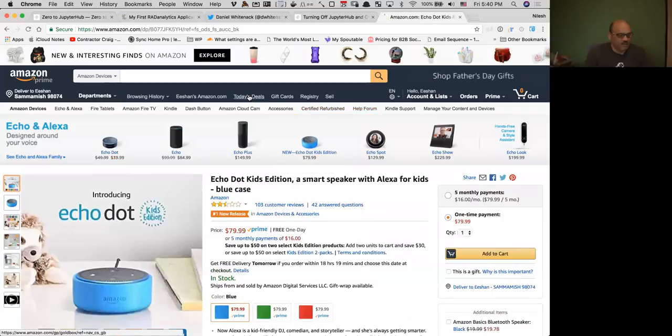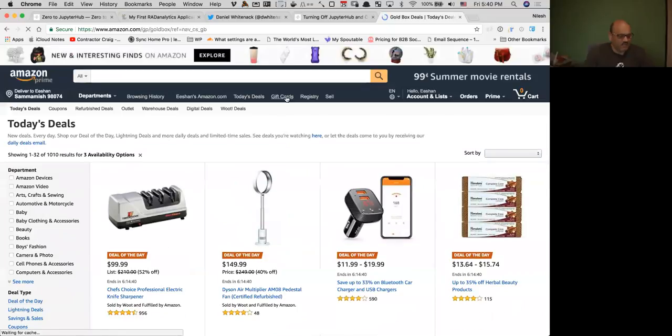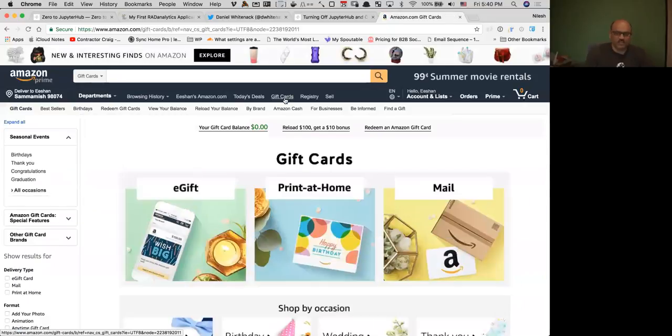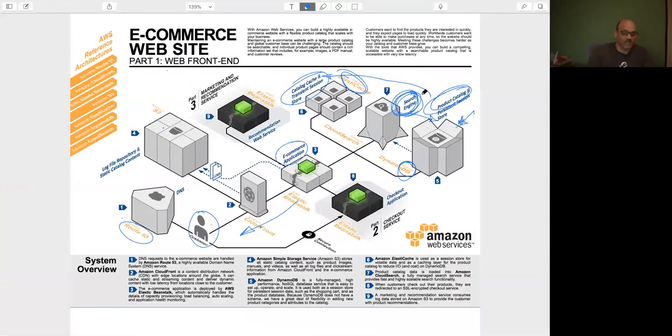So you have daily deals and gift cards. There are millions and millions of products here. Somebody has done the work already, and they keep on doing that work of creating items in the data store that will get searched and indexed and put in cache, so that the users who just visit Amazon.com are presented with a catalog of things they may be interested in.